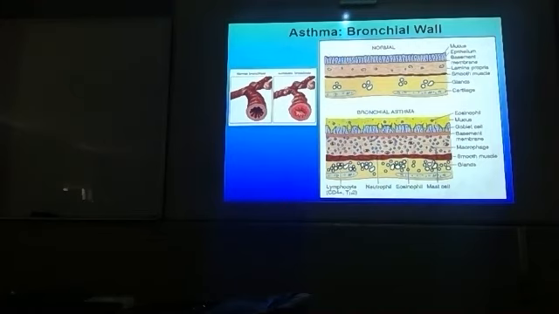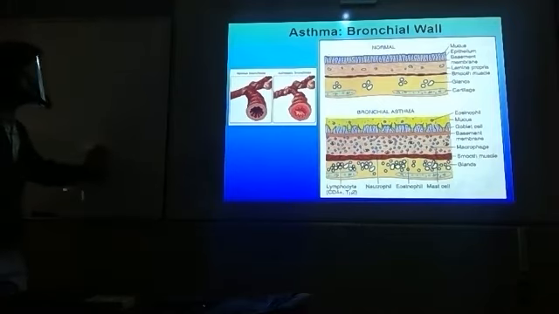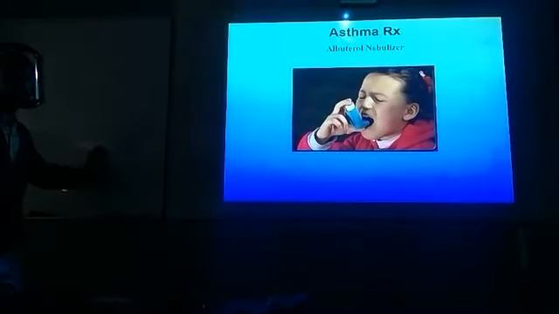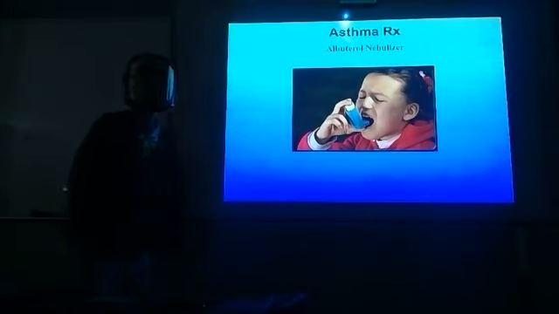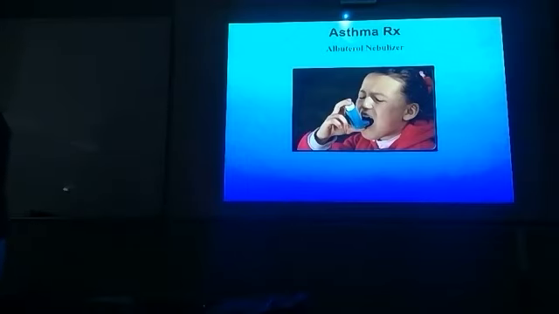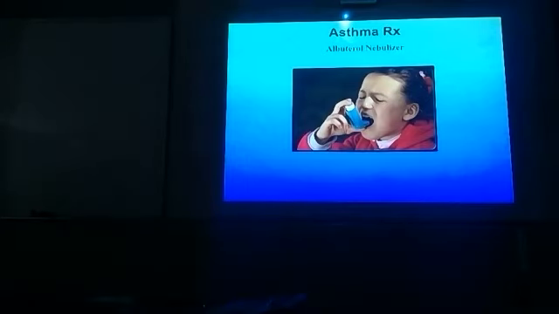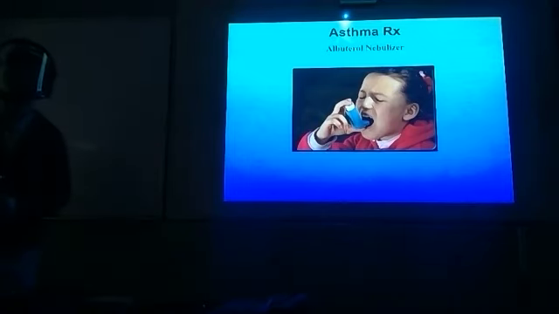Let's talk a little bit about the management of this. You don't have to know this, but if you're curious how we manage asthma, you probably already know we use some sort of inhaler. This inhaler is a beta adrenergic agonist. Beta adrenergic agonists cause bronchodilation, and so if the problem with the airway is going into a constriction, it's clamping down hard, you want to relax the airway. The only known way to abort an acute asthmatic attack is to use some sort of beta adrenergic agonist.